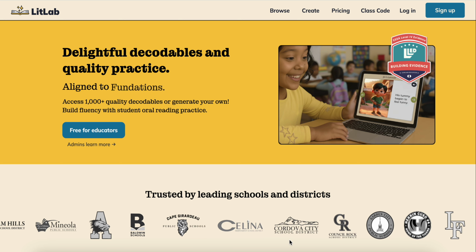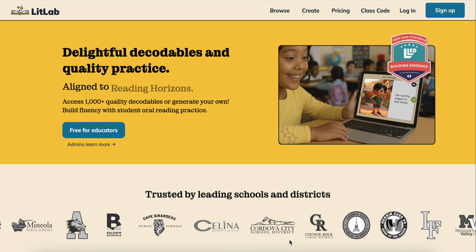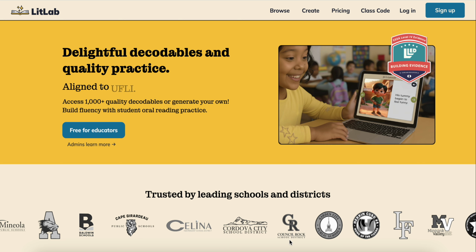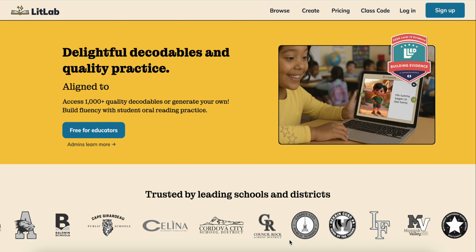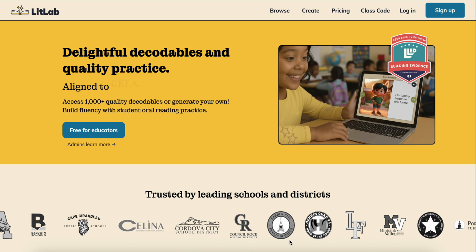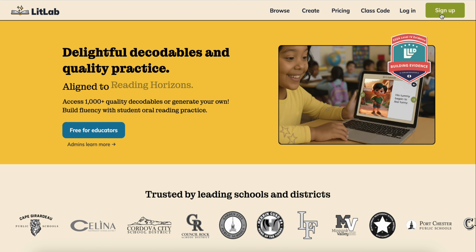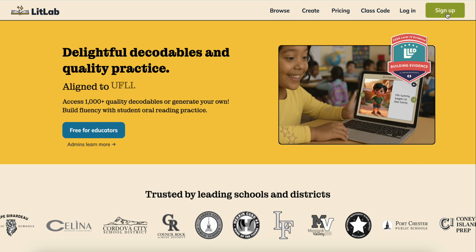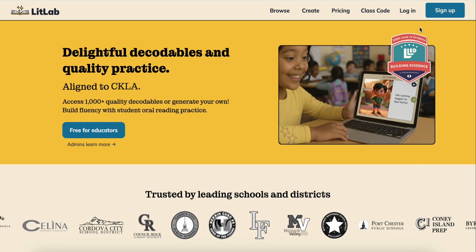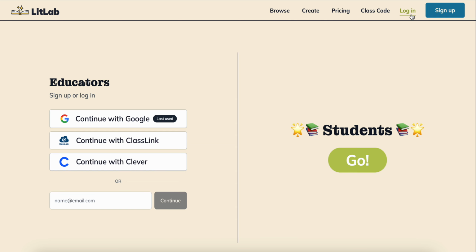Right now we are in Module 1, and Module 1 is really simple. We're just going to talk about how to log in and then also how to roster your class on LitLab. So to get started, if you haven't already, make sure you're signed up. It's a really simple flow, just click here and go through the flow. If you've already signed up, click Login.